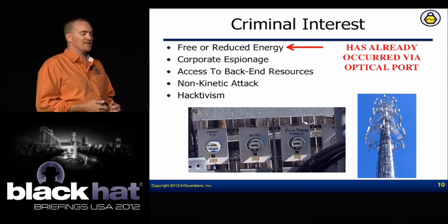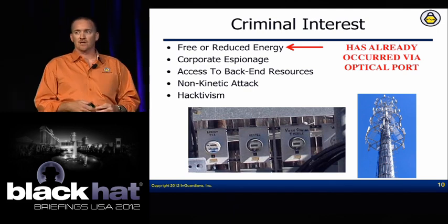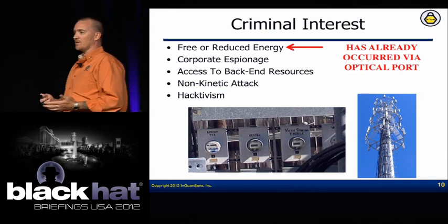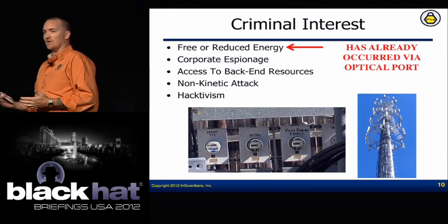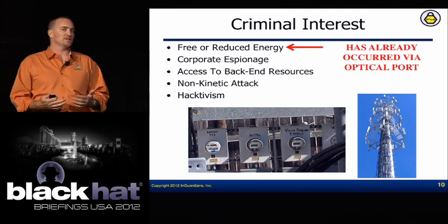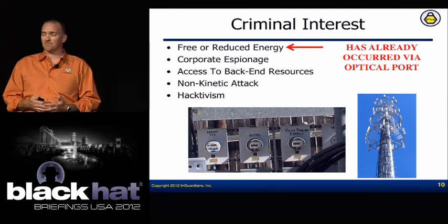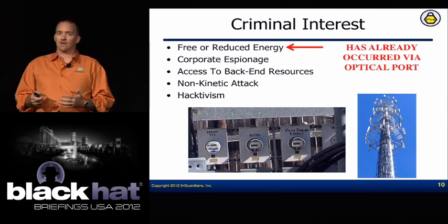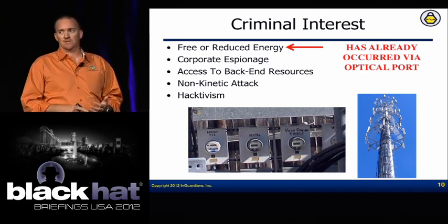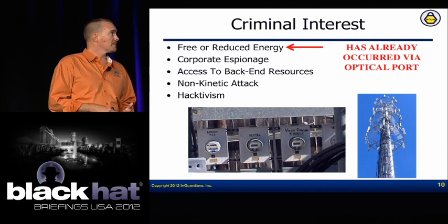Corporate espionage, I think we can come up with a whole bunch of scenarios, but consumption rates are really a big deal when you're trying to understand whether somebody's going to meet production or not. So utilities' clients might not want the production or the consumption rate usage readily available to people. They want it protected by passwords. They want to ensure that nobody's going to get it.